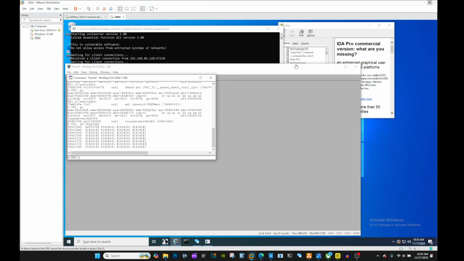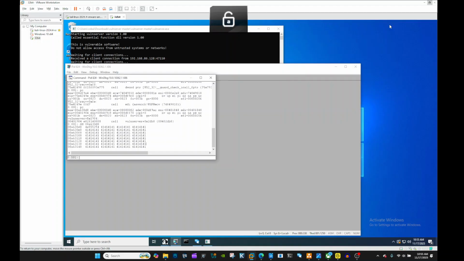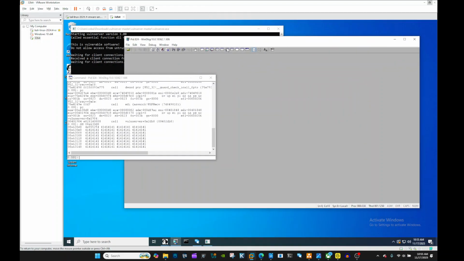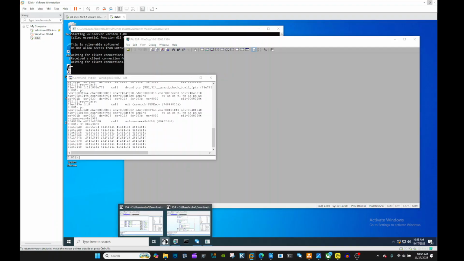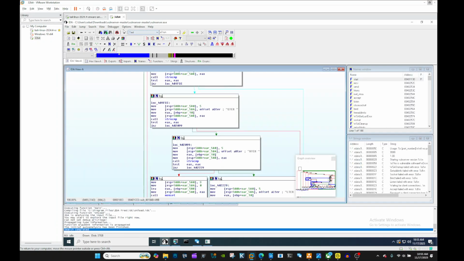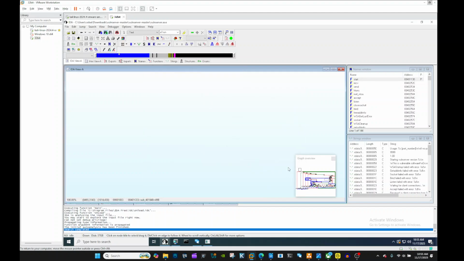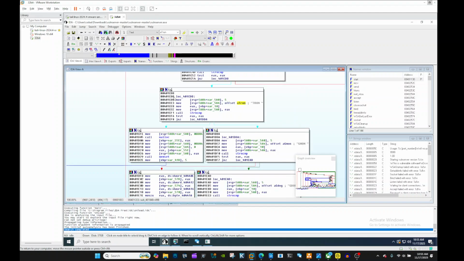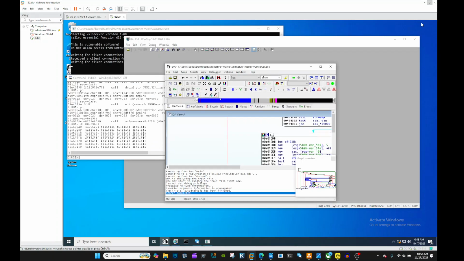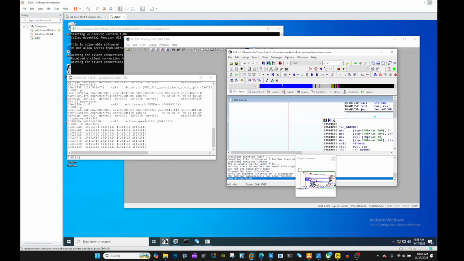Now what we're going to do is walk the program. Basically what we've got to do is open up our IDA Pro, come over to Options, General, and turn line prefixes on. Then you can notice that the addresses are right here along the side. Let me minimize this a bit.